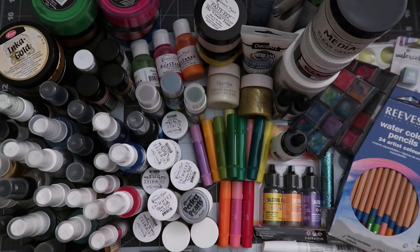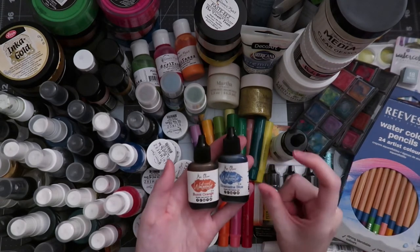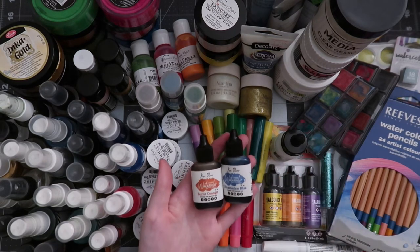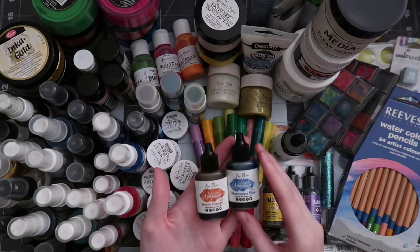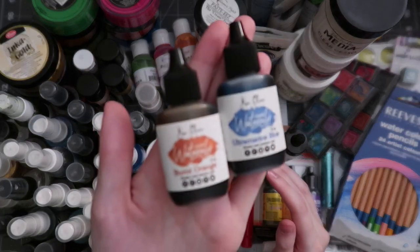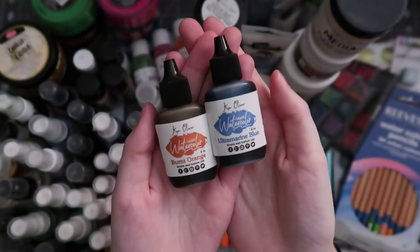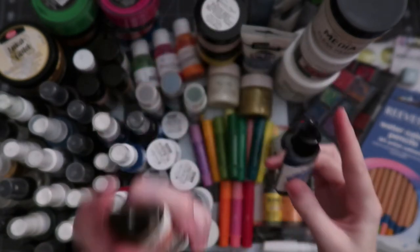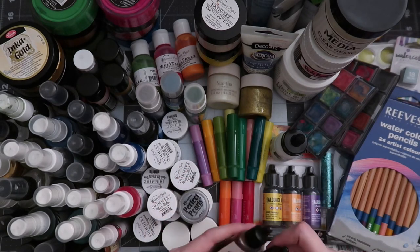Going on with that sort of liquid train, I have two liquid watercolors. I actually have some fine art watercolor tubes somewhere, but I didn't want to dig them out — I know they're not opened and I'd rather use those for actual paintings versus scrapbook layouts. But I do have these two Ken Oliver liquid watercolors in burnt orange and ultramarine blue. I have not used these on pages or cards, but I have played with them and they are so cool. I actually did some slow-mo capture of dripping these when I was doing some artwork for a friend's publication.